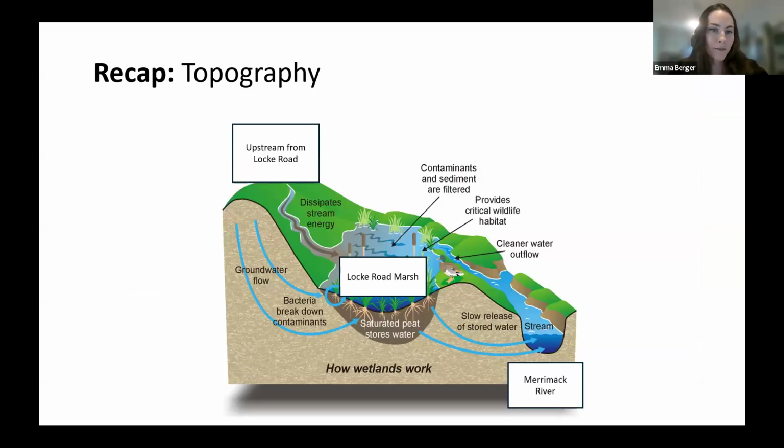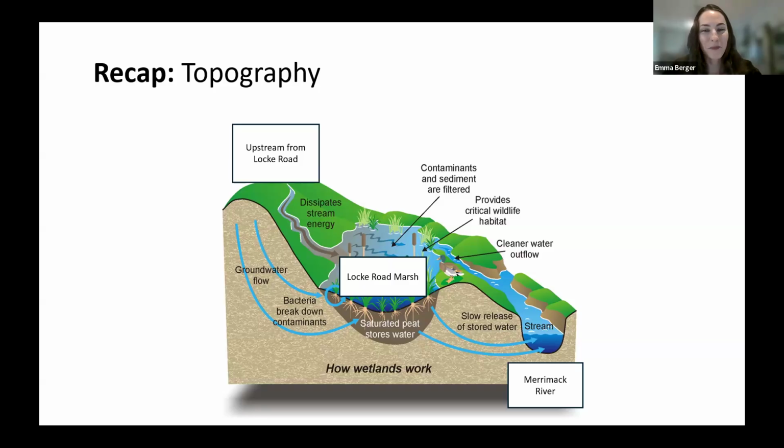Here is a graphic to demonstrate the point that I'm making here, which is that here's Lock Road. If you have an upstream area that's flowing, let's say you have an ephemeral stream, the water goes into the marsh, and just from the ability of that water flowing and collecting with the right type of soils can allow for the potential of a wetland. And those wetlands come with habitat.